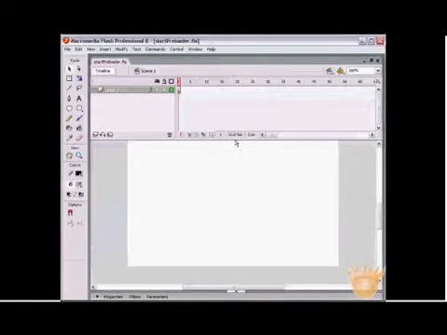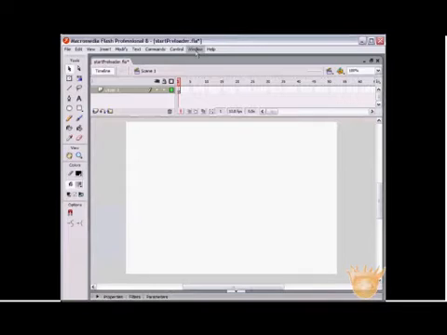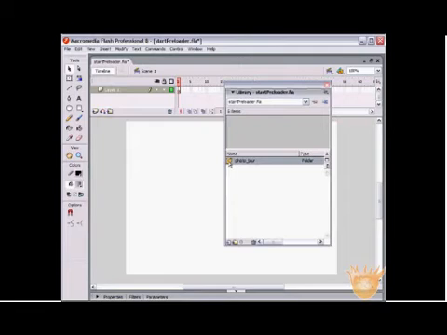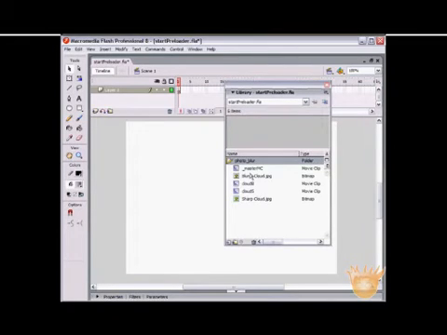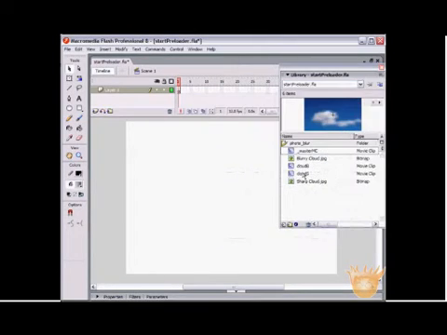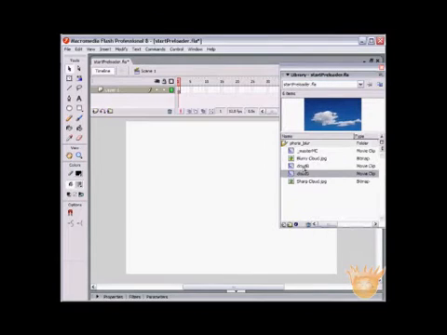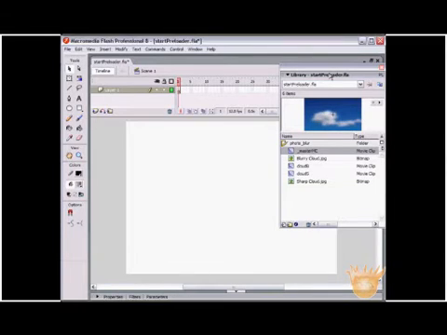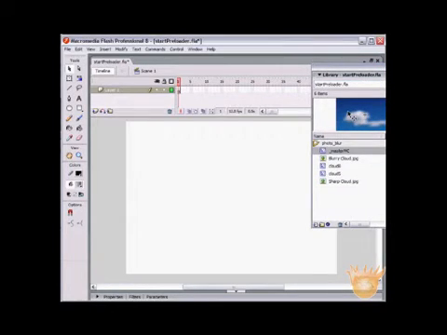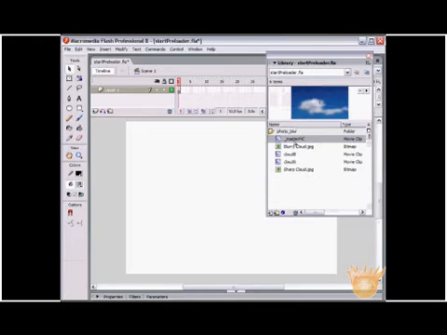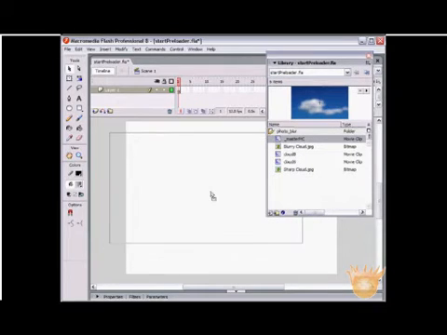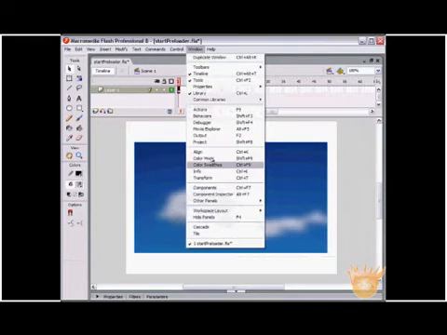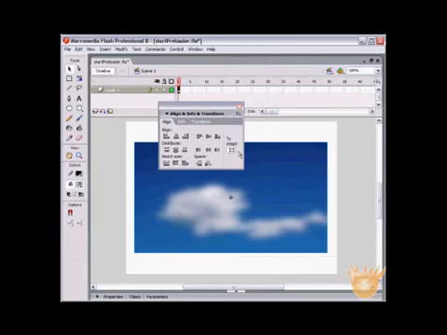and open a new file, sorry. Here you click on library, and here we have a photo blur, and what we can put together here is the master MC and the cloud B, cloud S, and a blur and a blur out cloud. It's a pretty big file, so that's why we have to put it in the library. So now drag the master MC down on the stage here like that, center it, click on align.